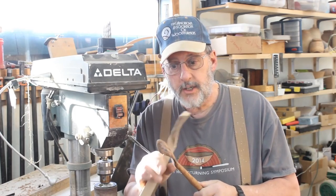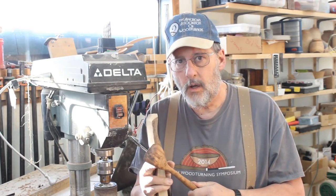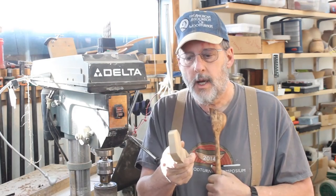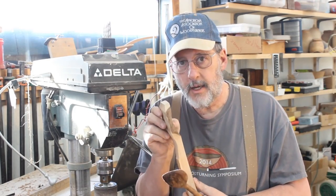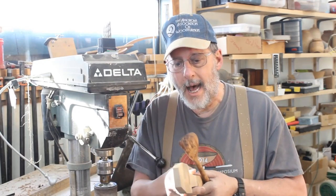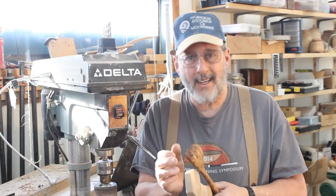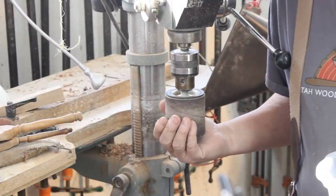Now when I was ready to sand this and had the handle all done, I didn't do it all on my drill press with a sander. I did a little bit on the bandsaw, but you have to be careful. When you have a piece of wood that's pretty thick, that would take a lot of sanding to get down. I did take some of that off to a point where I could sand it and complete it.